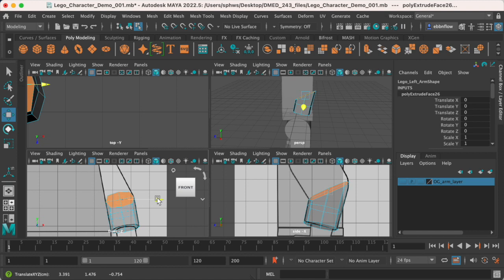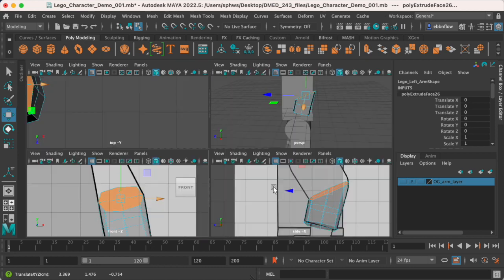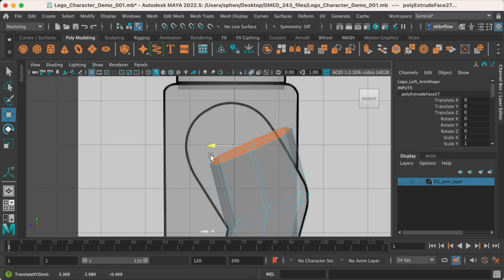But let me line this up. Okay, so somewhere around here is looking pretty good. All right, so that's our bottom two sections. Now we're only going to do two more extrudes to get to the shoulder. The next extrude is going to be pretty straightforward. I'm just going to do another Command E or edit mesh extrude. We're going to bring this new piece up. I'm also going to drop this off, so we get it up until the point where it starts to curve into the shoulder.